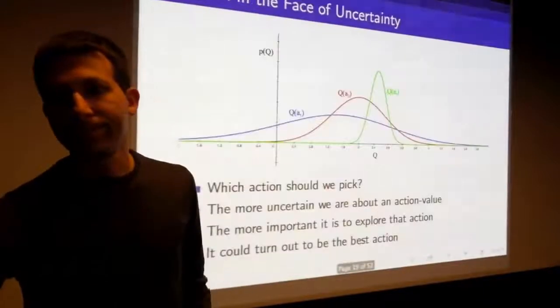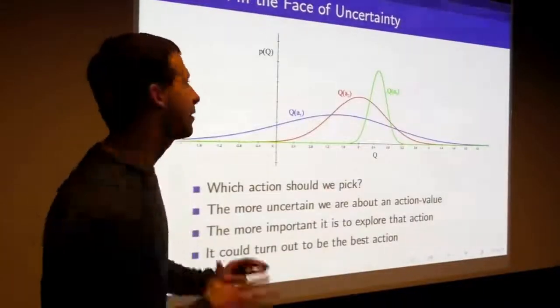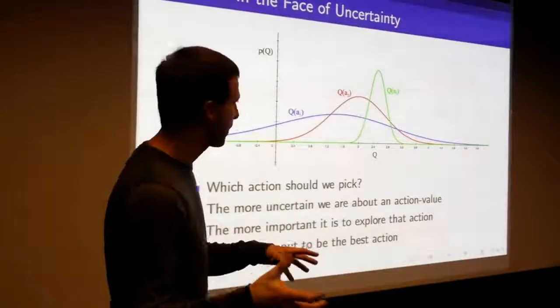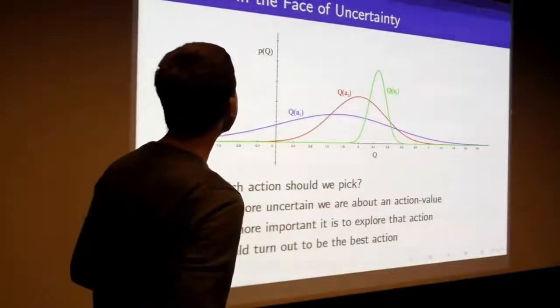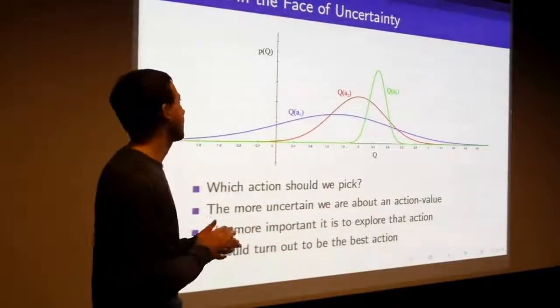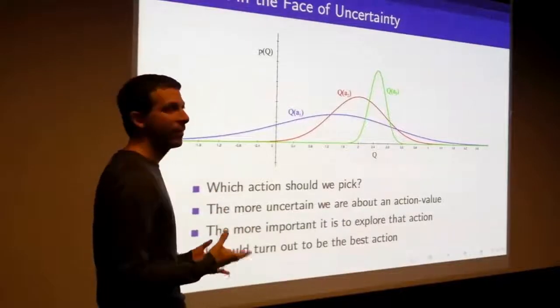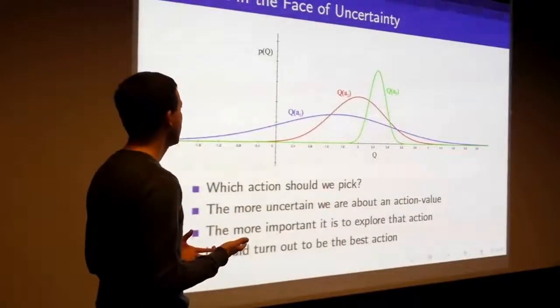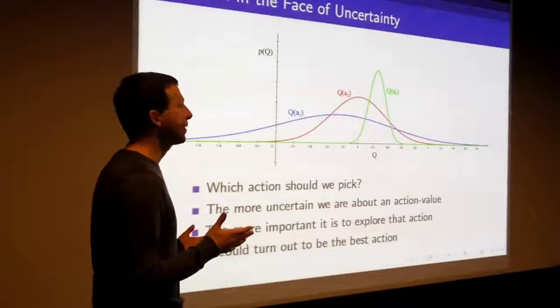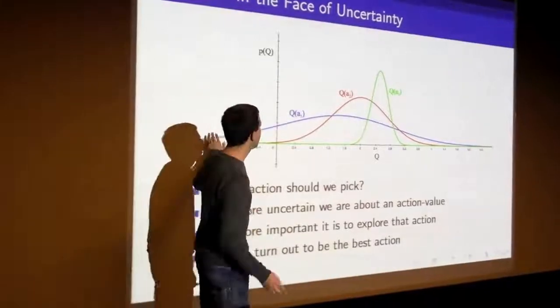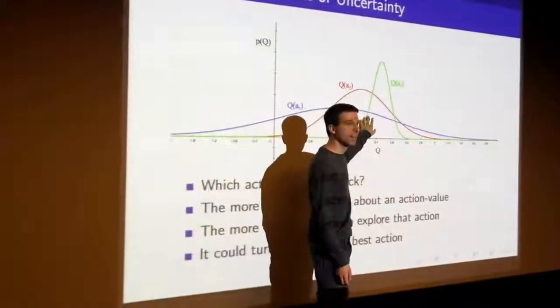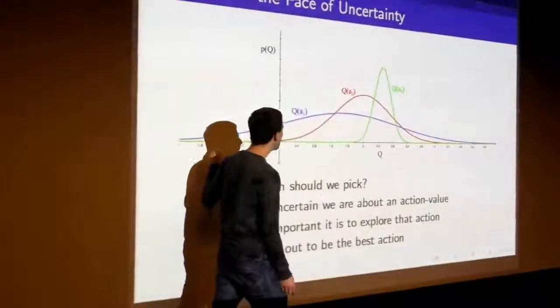Okay. So let's get back to principles and then come back to algorithms again. This is the main principle that we're going to use for this next section, which is the optimism in the face of uncertainty principle. So imagine that there are three different arms. Here's three different arms. There's the blue arm, the red arm, and the green arm. Okay?